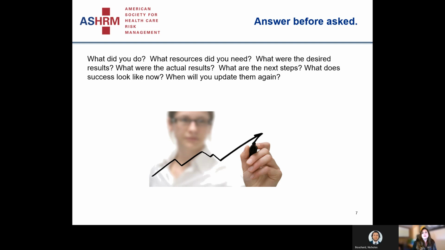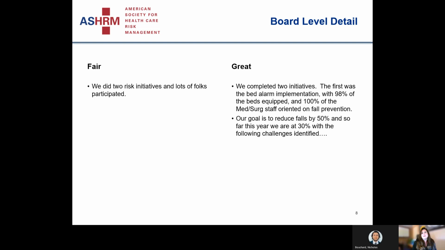So it's really important to think about what we can share in a condensed way that's going to allow them to feel comfortable with not only what we've done so far, but with any resources that we're asking for. Here's a real simple example. When we're putting together board materials, we want to make sure we're taking care in presenting the information in a way that's going to be beneficial to us. And beneficial to us basically means that the board understands why we're asking for things.